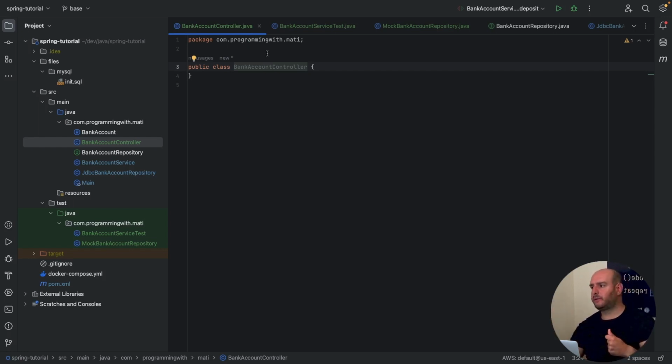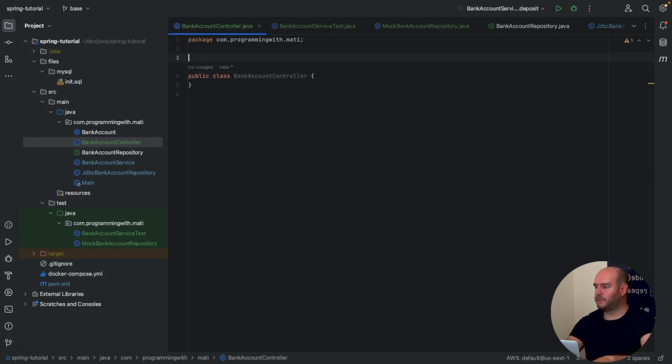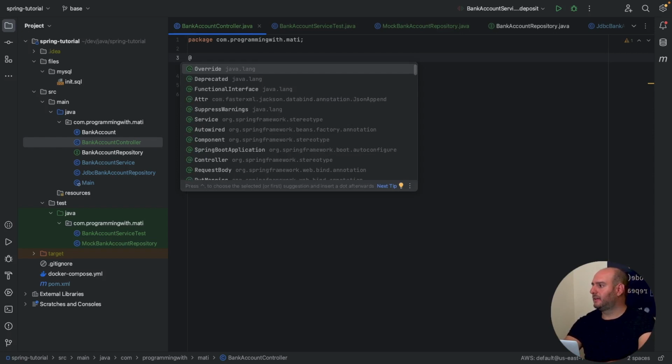creating a listener for the HTTP port, and it will send the request to this controller, and it will process it, and then it will transform our Java objects into JSON objects. Everything is done automatically by Spring, which is extremely awesome and really cool.